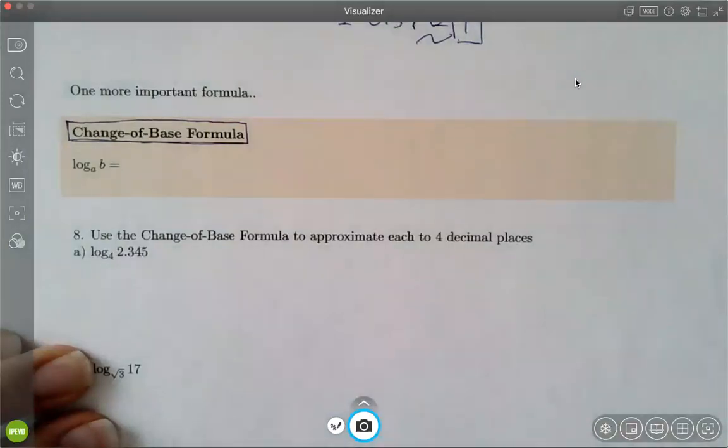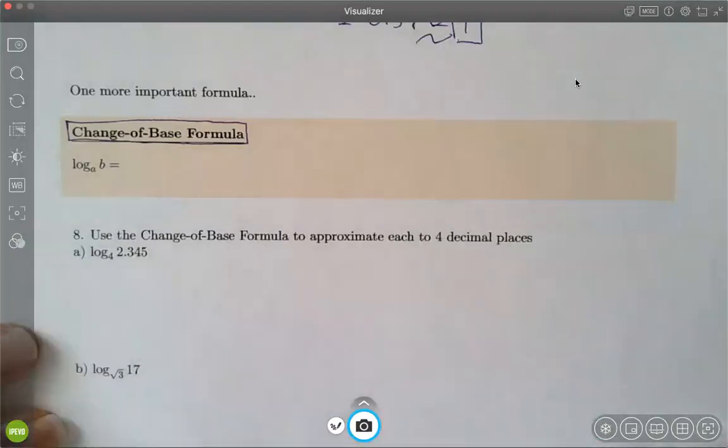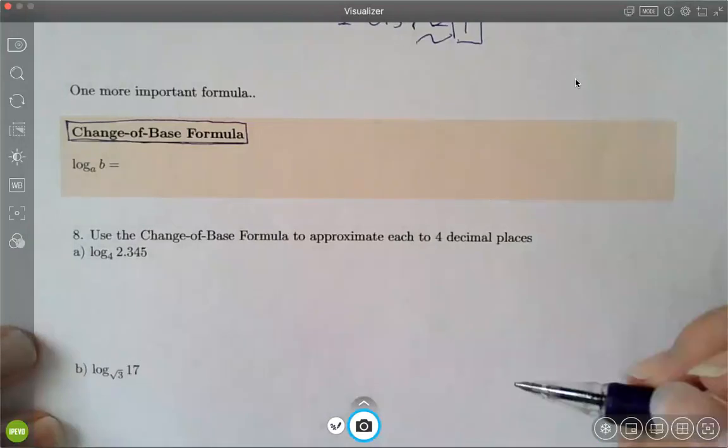Whoever came up with this formula, he or she was super genius. A mundane person like me cannot even come up with this formula, but hopefully some of you or all of you can come up with some major discoveries in math in the future. And when you win some kind of award, please mention my name. Okay? Yeah. Of course, I'm not trying to take away any credit from you, but I don't know.